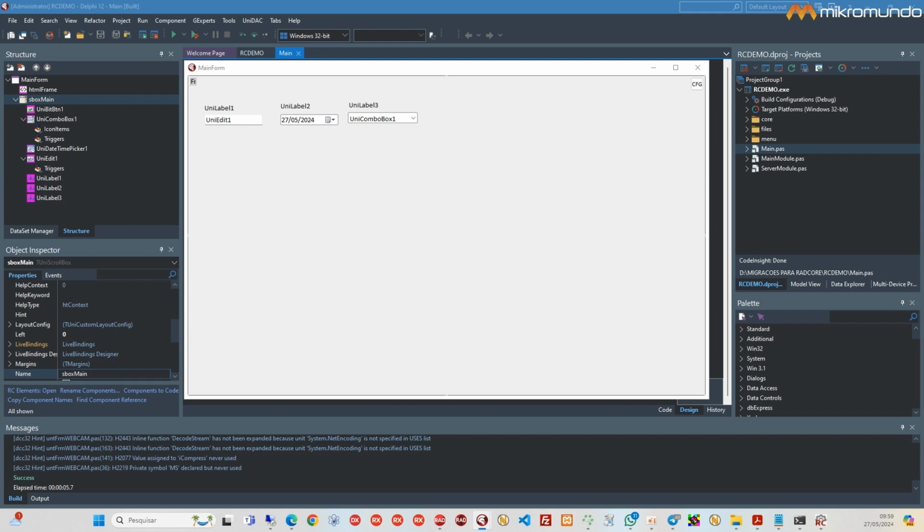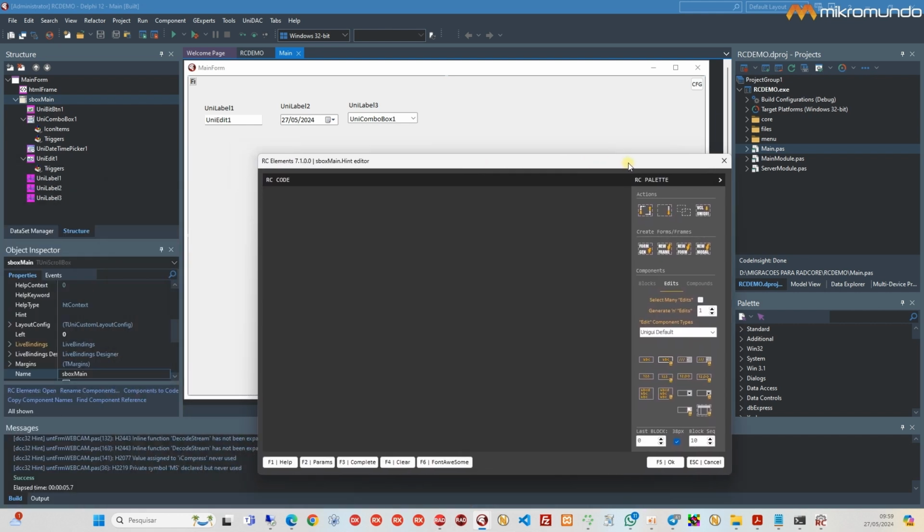RC Elements is like a second IDE, where you'll be able to add dynamic attributes, which are the resources that RadCORE will use to interpret the layouts that we want to apply. I can also use it to perform various types of actions, create new forms, generate ready-made forms based on database tables, and insert components that are already ready to use.